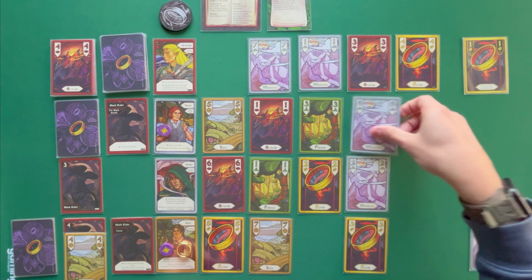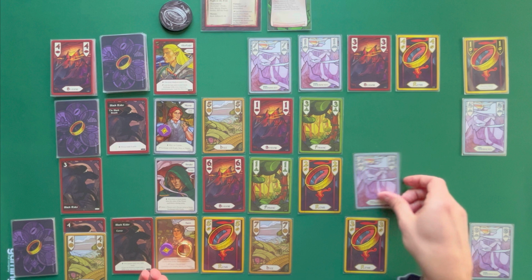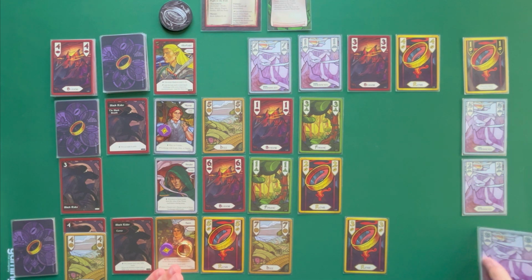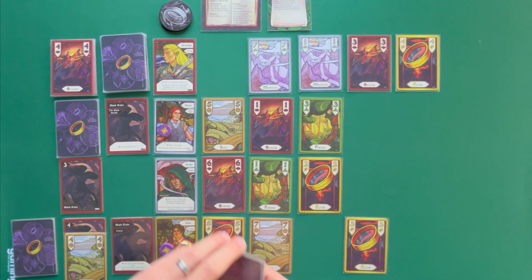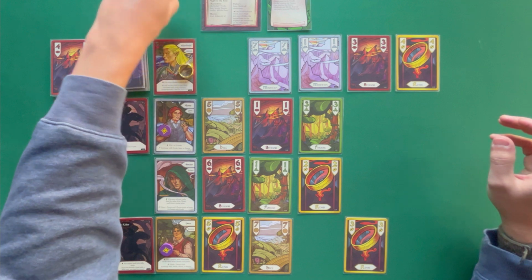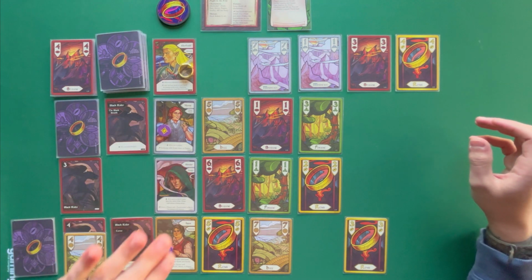Mary will play his 5 of Mountain. Oh, I think we might be good. Thank God. Because we're going to get rid of all the mountains. And then Strider will play the 2 of Mountain. So, Glorfindel will win this trick because he played the trump card. There's no shadows in it. But now we can play rings. Or wait, yeah. We can play rings because the trump card was played.